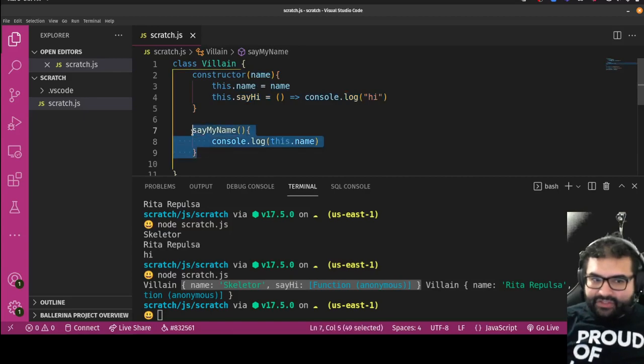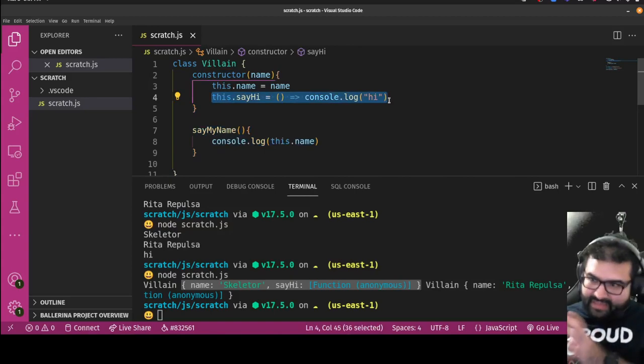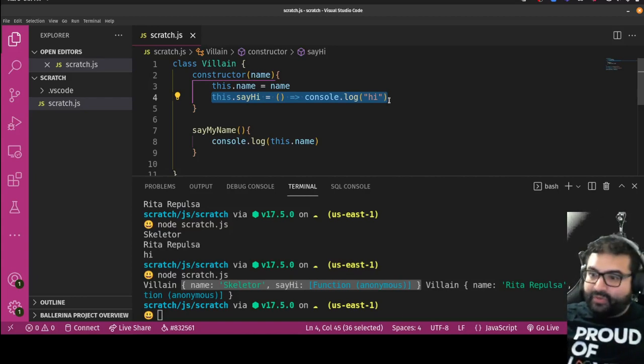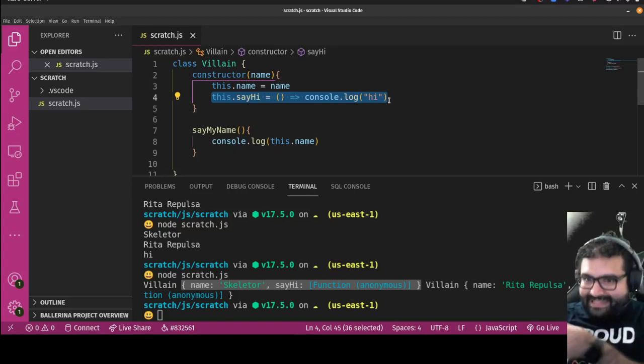Now the say hi function is going to run a little bit faster because it's bundled with the instance of the object. Okay, so if you imagine the computer's physical memory where it's doing all these operations, there's the clump of properties that this instance has, and there's the say hi function. So it's going to be able to get to it really fast.